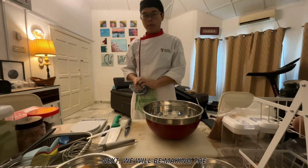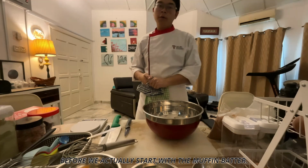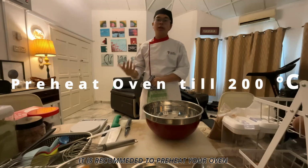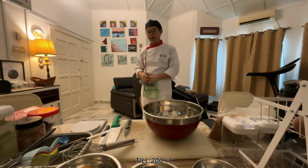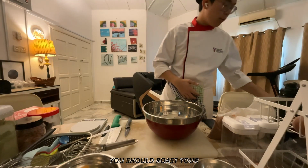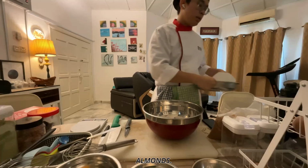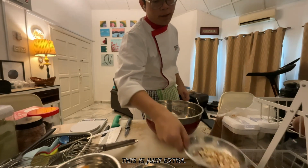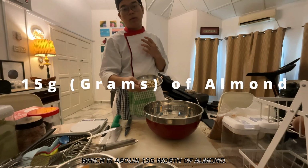Okay, next we'll be making the muffin batter. Before we actually start with the muffin batter, it's recommended to preheat your oven to 200 degrees Celsius. And then once it actually gets to that temperature, you should roast your almonds. This is just extra. What I will be actually using is this amount, which is 15 grams worth of almonds.